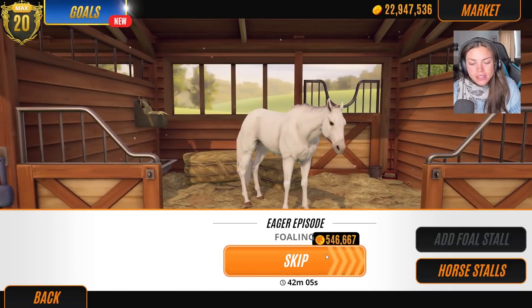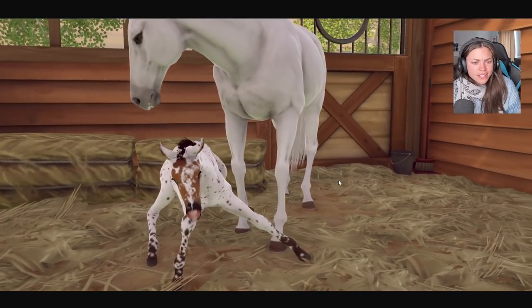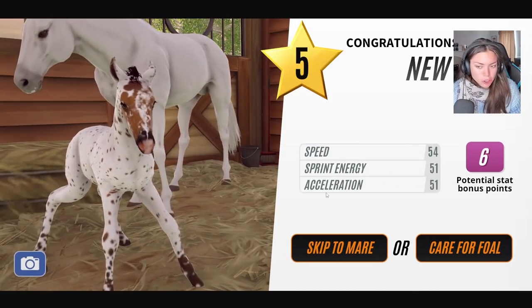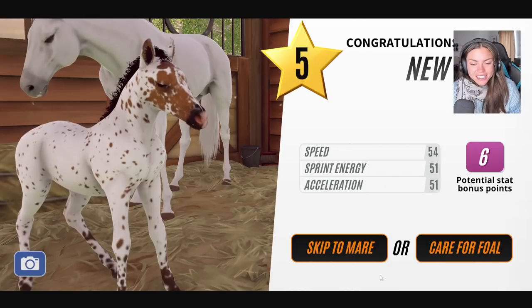Okay, let's go straight into Eager Episode. Let's see what we get. Is it a peacock? Ooh. It's not, but I love it. That's a leopard. Spotted leopard? Well, let's get a picture of that. That's really cute. Okay, let's skip straight to Mare.